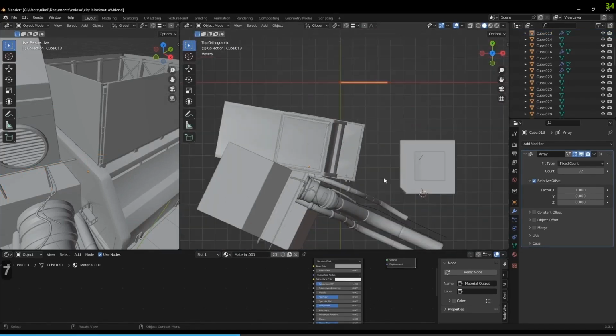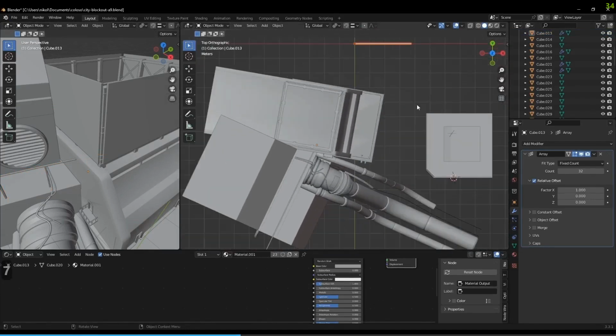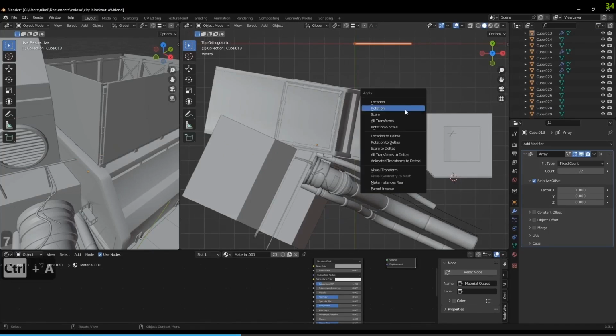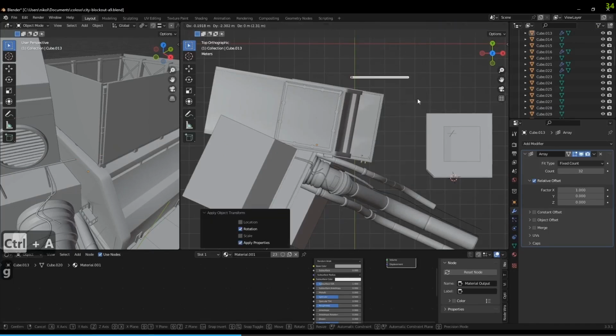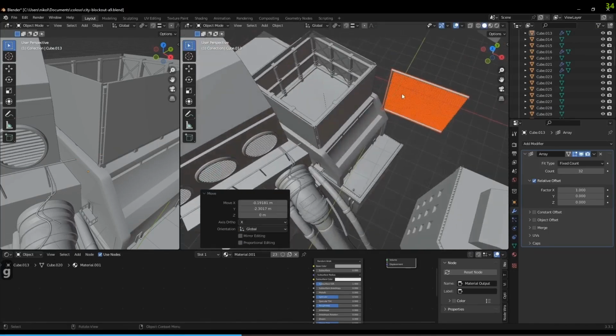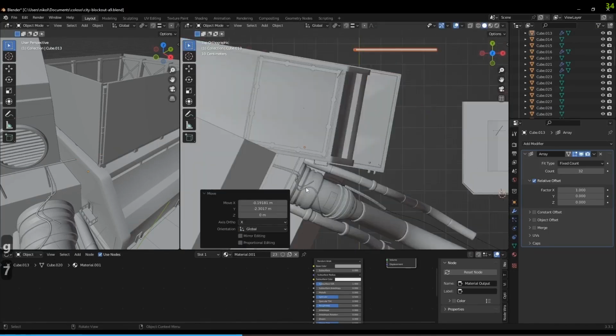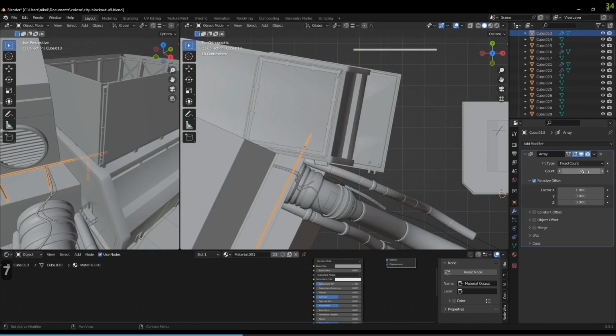That's because I was using it in another project and I was having trouble getting it to actually appear in the render if I use realistic proportions. So that's why it's kind of exaggerated, like the wires are pretty thick on it. So let's see, let's change this array to like 3.